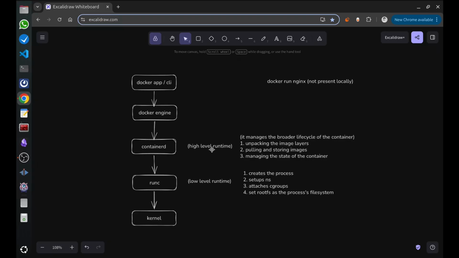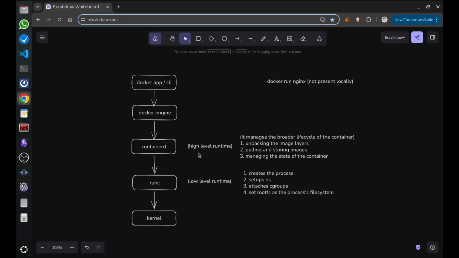So the higher level runtime is actually just managing the state, is actually managing the life cycle of the container, and low level runtime is the one that talks to the kernel, and then it attaches the Cgroups, it sets up the namespaces, it creates the process that will be the container, and this containerd or the high level runtime creates that rootfs, but the low level runtime attaches that rootfs to the container or the process.